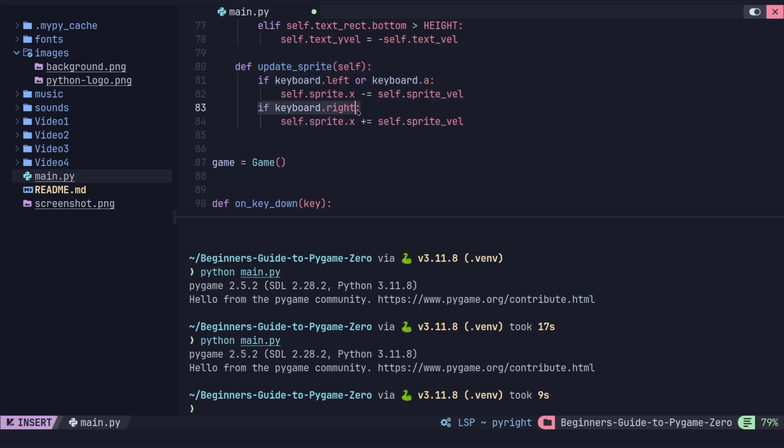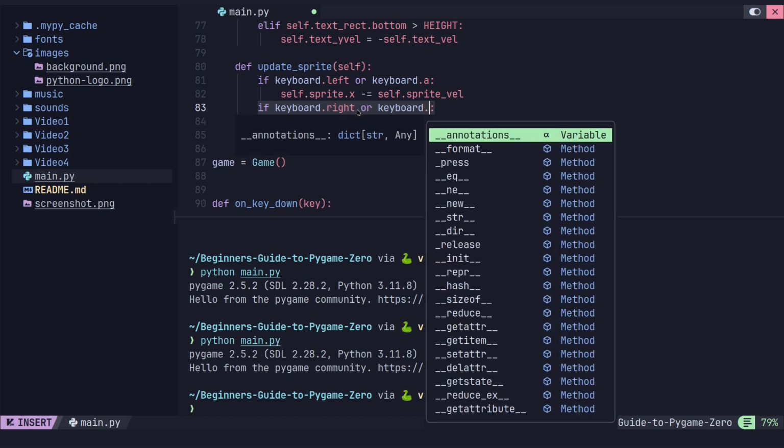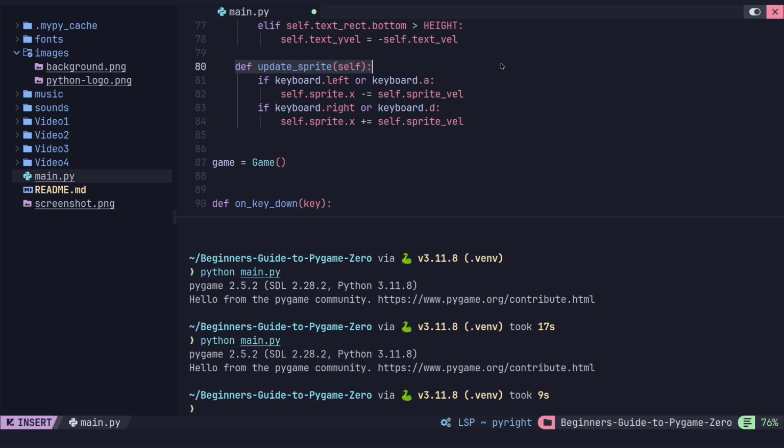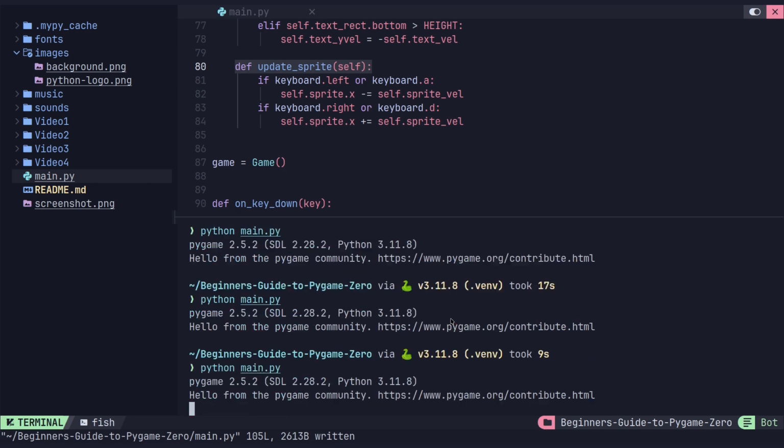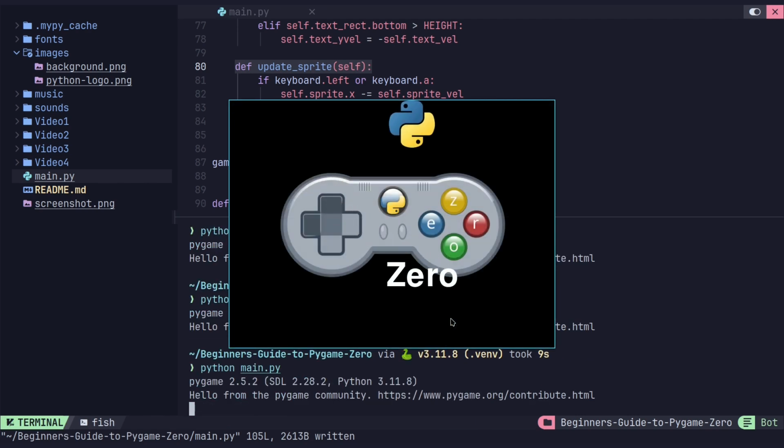If you don't know, the ASWD keys look like the arrow keys, but they're on the left side of the keyboard. I'll say or keyboard dot right would be D. So now I should have the option to use either or combined. It doesn't really matter.